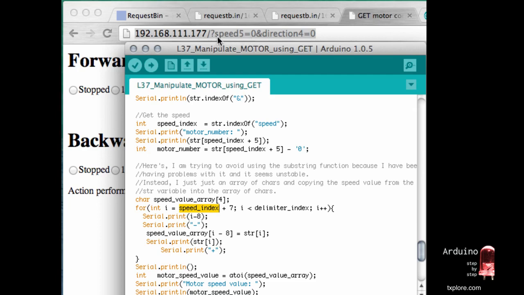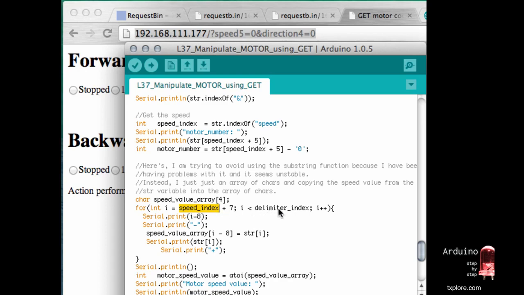So speed index is the position for S. It counts 7: 1, 2, 3, 4, 5, 6, 7. And that signifies the first position of a character that represents the value in my key value pair. So speed index plus 7, that's the first position that I'm going to start extracting the value from.